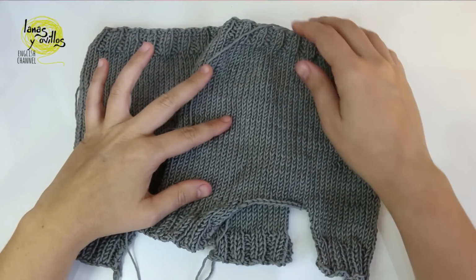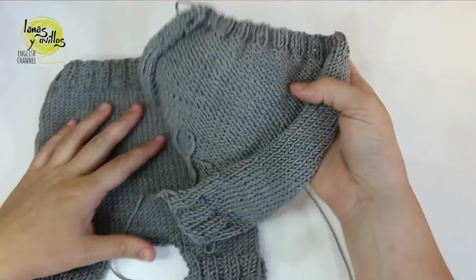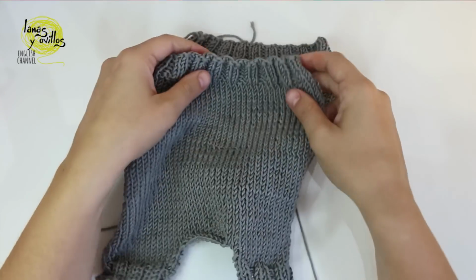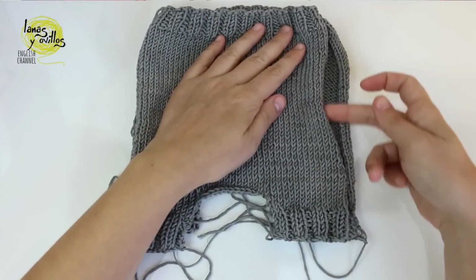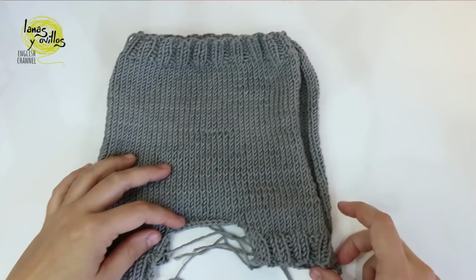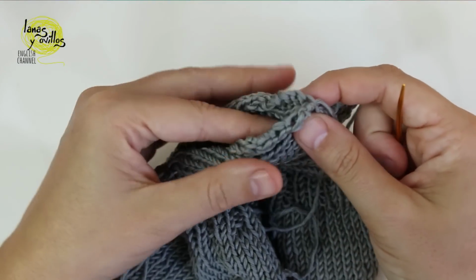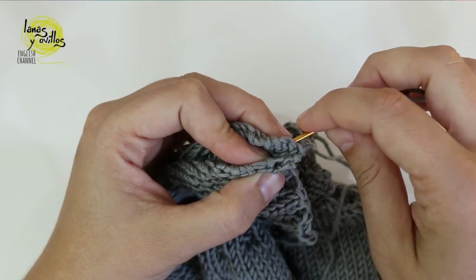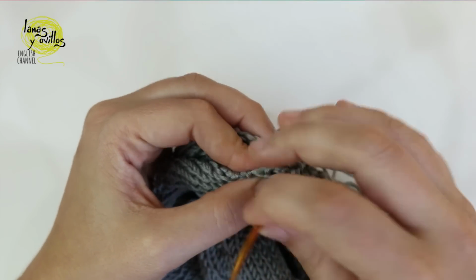We have to make 2 pieces. We have to make 2 pieces making the same. Once we have the 2 pieces finished, we have to sew them together. We have to place the wrong side of one part with the wrong side of the other part, and we have to sew the sides. We have to take a needle and sew the side.